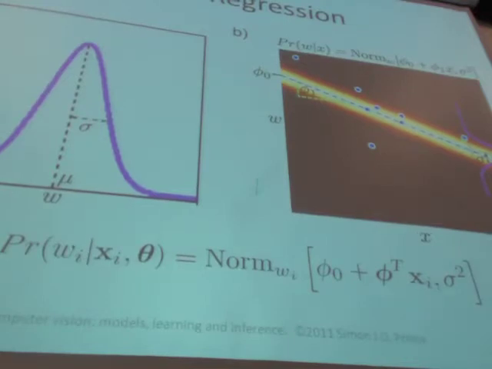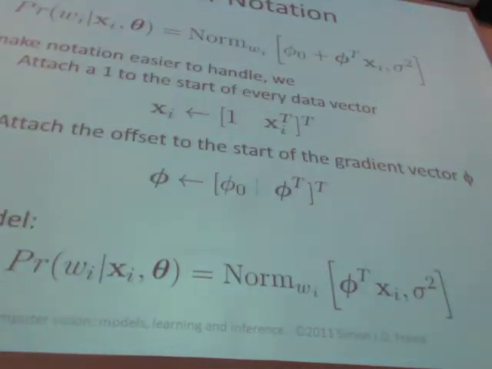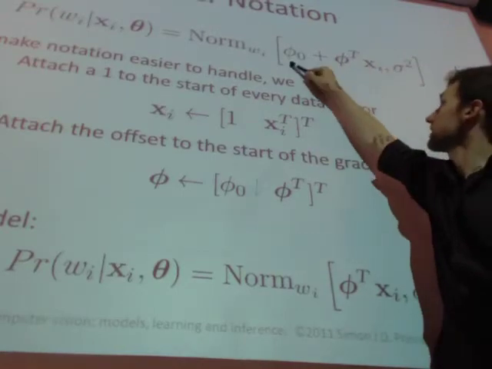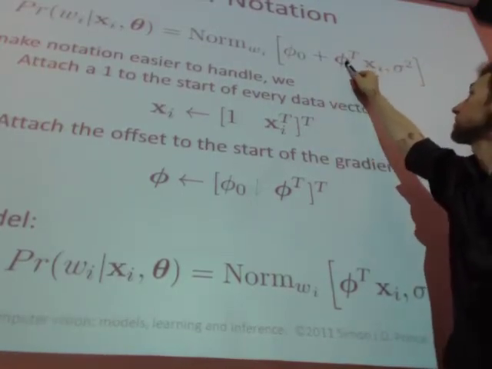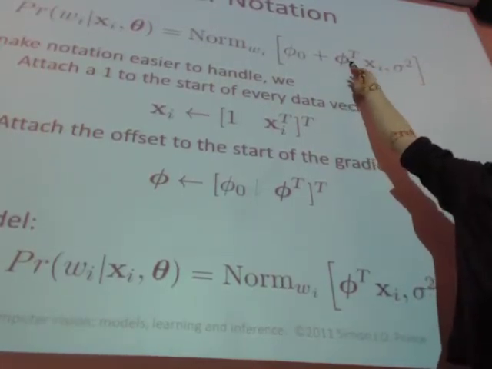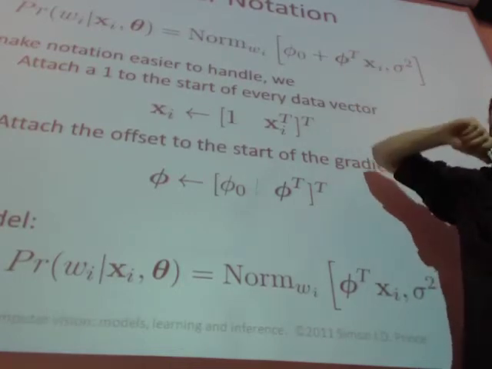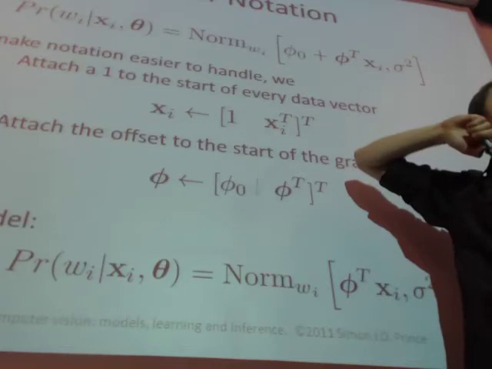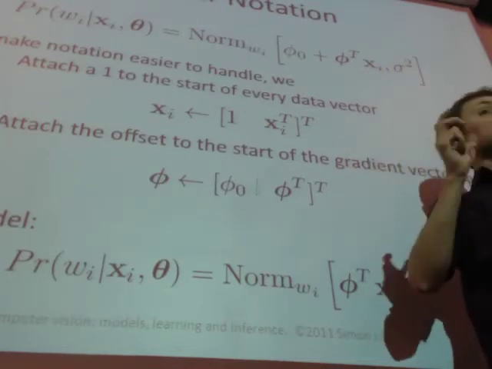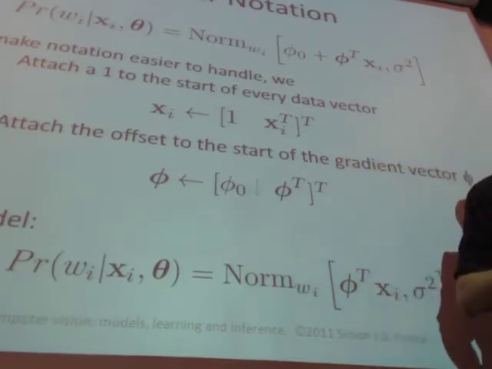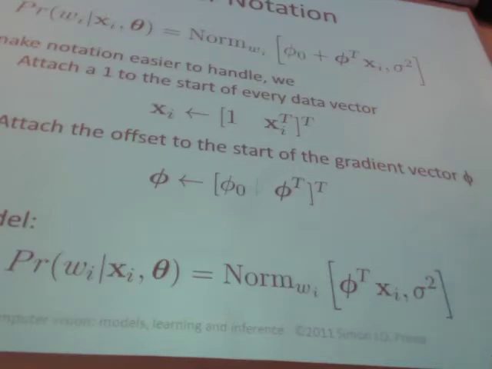So can we simplify the notation a bit? Well, instead of having it written out like this, phi 0 plus this vector, which in this case is... what's the dimension of the bold phi right now? The same as x. The same as x. Good answer. What's the dimension of x? 100. 100 by 1, we said, right?